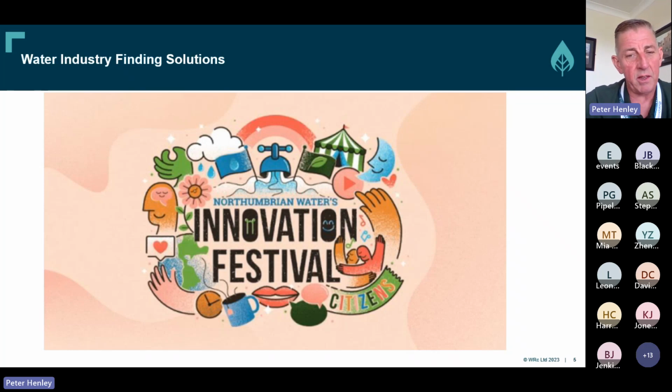They're going to try and invest in the ones that they think are going to have the biggest impact in this catchment and also other catchments within the Northumbrian water area. And I'm sure that's going to filter out to the other water companies who are actively looking at and have been engaged in this process. So yeah, exciting times. It's been a great event. 1,800 people here. Fantastic to get so much involvement from the supply chain, all of the partners in this sector, to really try and identify some solutions.